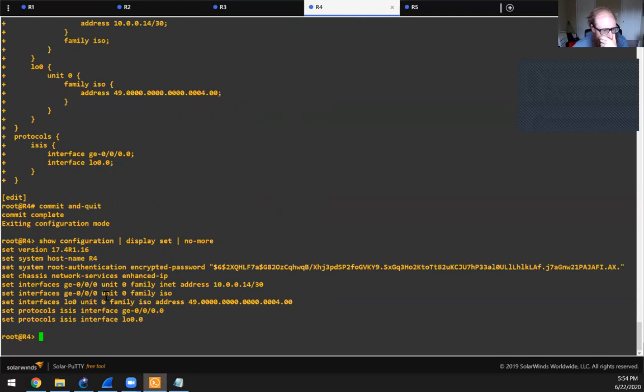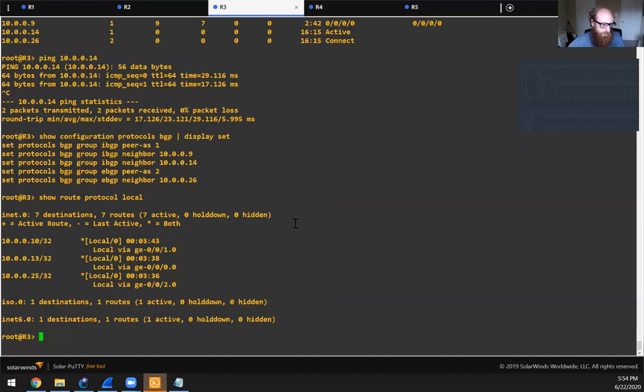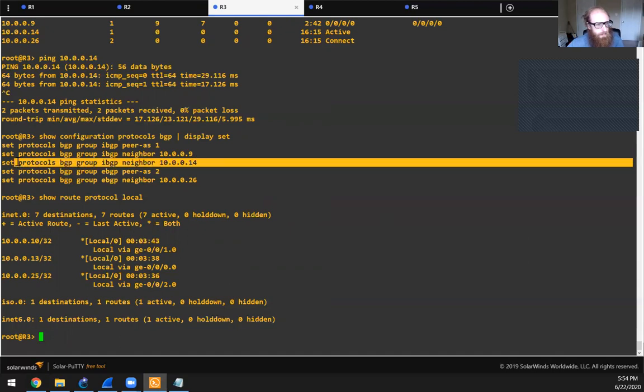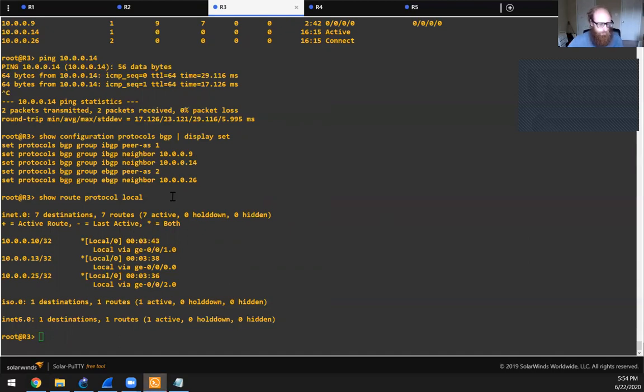So yep, you can see I have no BGP configured on there, but I might not necessarily need it because, yeah, I don't think I need it. It's not given in the topology, so I will leave it out.